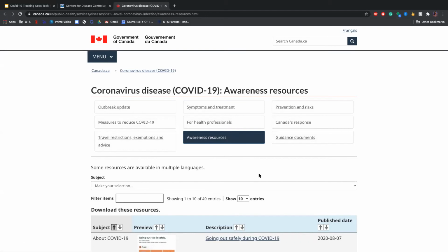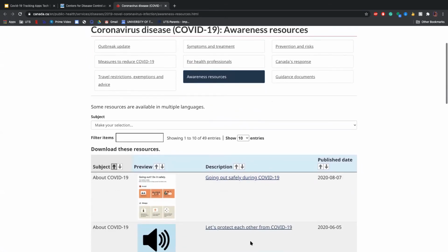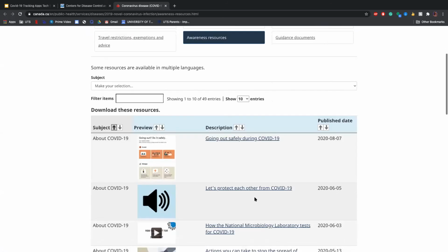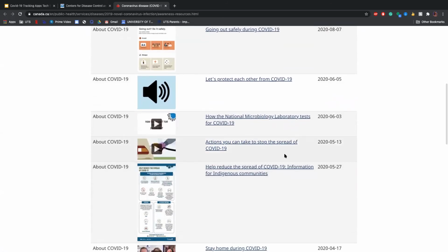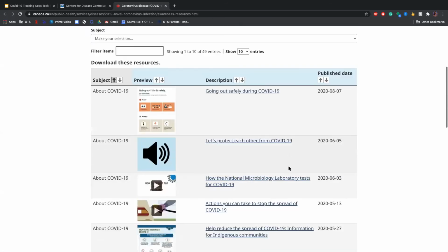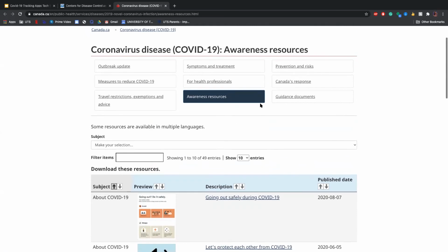So it's a very well informed site that you can go to really find most information that there is about the pandemic. And there are even resources that you can listen to. It's a great place to learn more if you feel like you need to be more educated. And if you have a specific need or you want information about a specific thing, these topics are a very good place to go to.